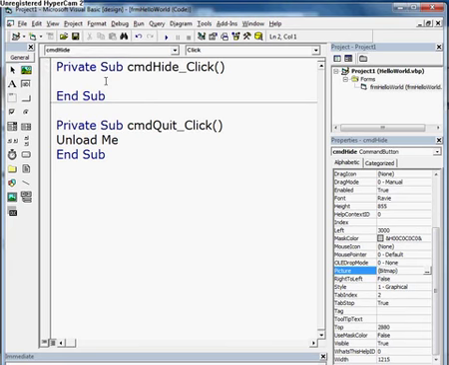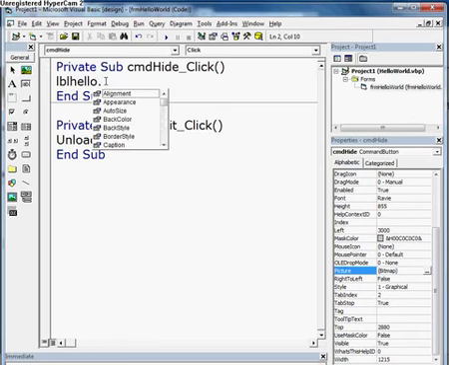So to start with, we type in the name of the thing we want to change. So LBL hello dot. If you don't see the drop-down box that you see on my screen, you have spelled the name wrong. Go back and figure out how to spell it right. If you don't see that box, you already have a mistake. The box pops up when you hit the period key. So go ahead and fix it.